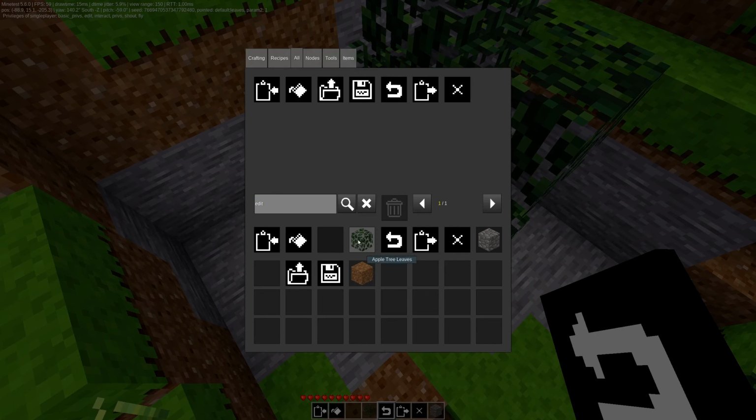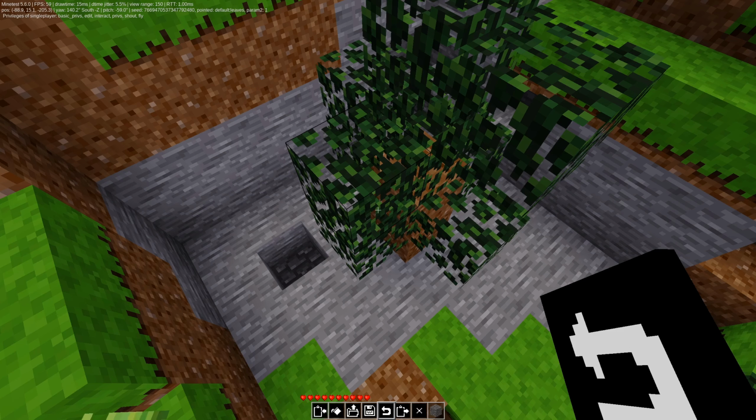So now, let me just stash those away. And we want to go ahead and copy it. So we're going to use the arrow pointing to the clipboard to copy. So we will start by placing one copy node here. So that should get the bottom of this tree trunk. And then we will come up.